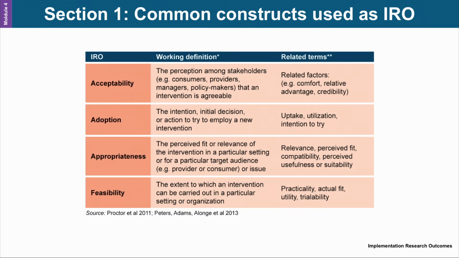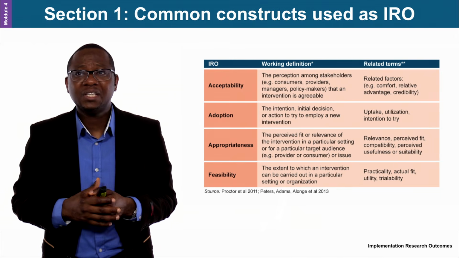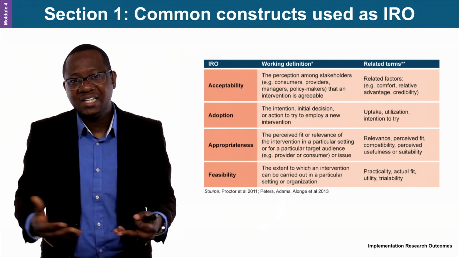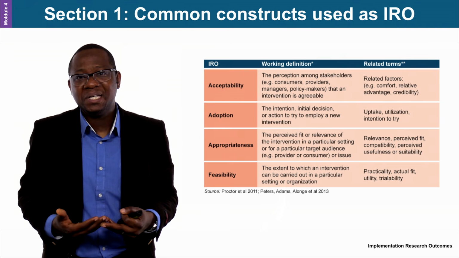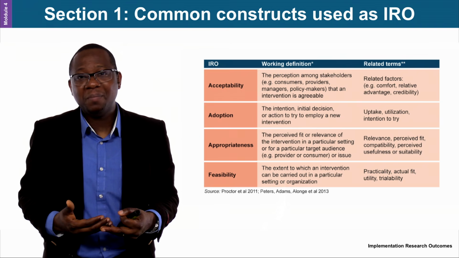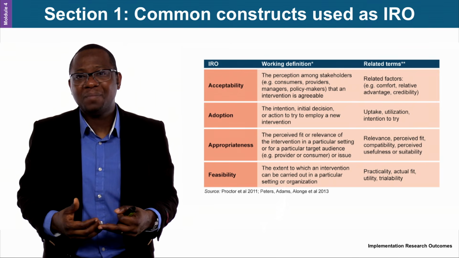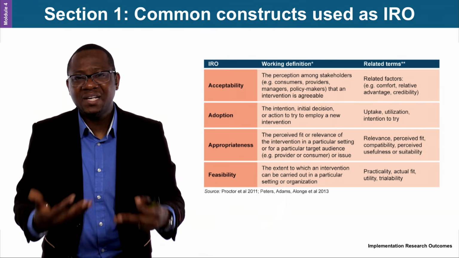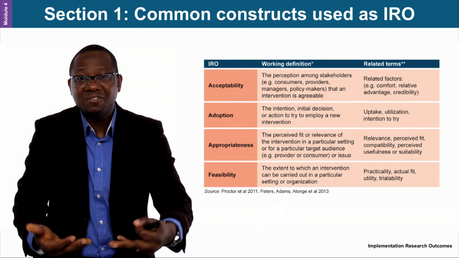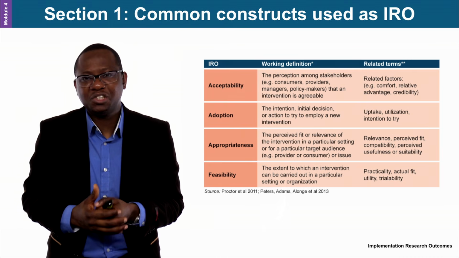And usually this measure is taken at the very early phases of an implementation activity. So we think about pilot studies that look at the likelihood of success if we do this intervention in a new setting. The likelihood of success might be determined by looking at the cost, or the acceptability of the intervention, or how effective it was for the stakeholders and the main actors in being able to deliver the actual intervention to the population that needs it. So all of these together are measures of feasibility.